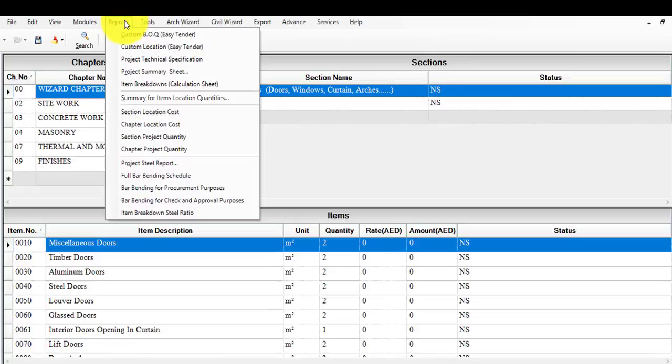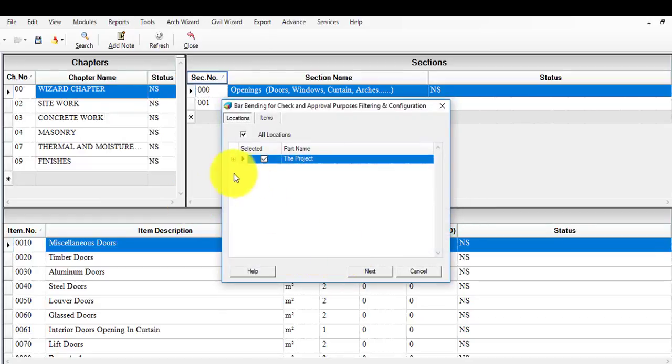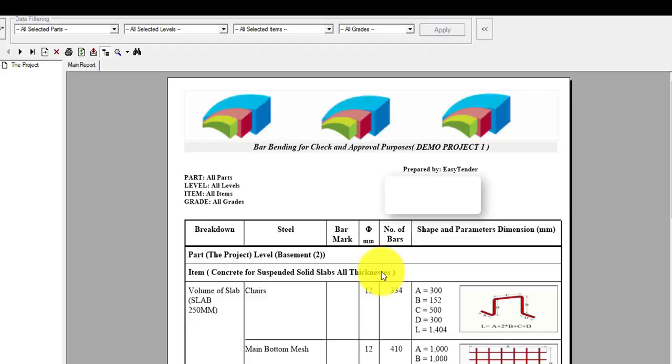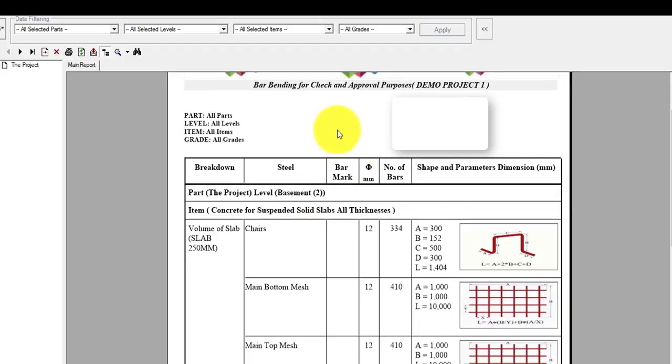The other reporting solution that I would be issuing in this video is the bar bending for check and approval purposes. So once more, you can select the floor you want, next, and then view. Now this is the bar bending schedule that is required by the end users to display in their reports.